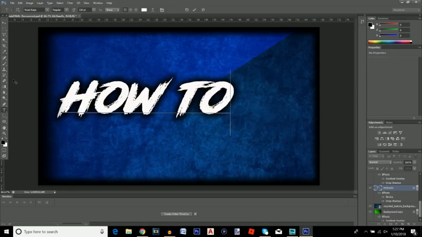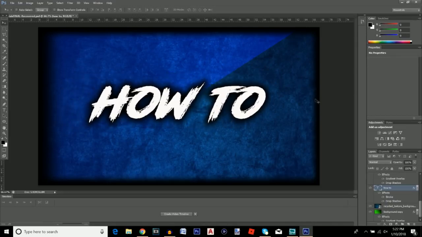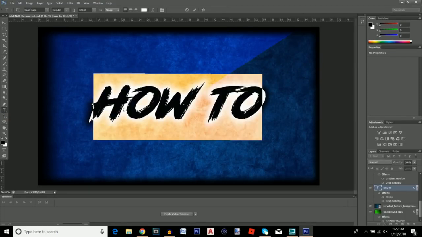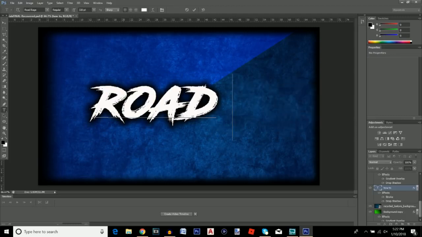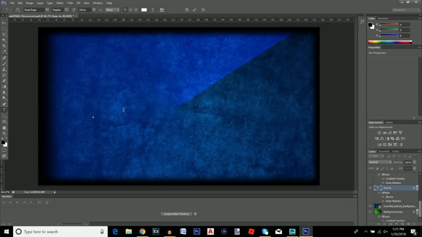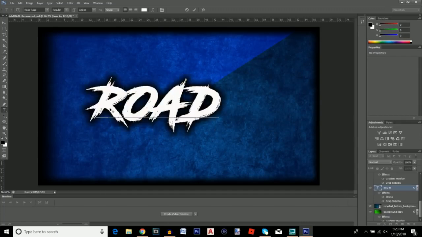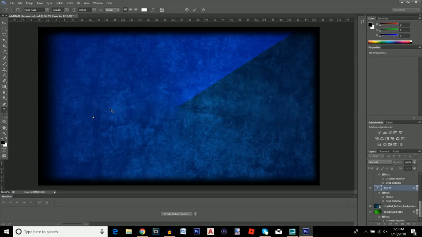So this next font is called Road Rage. It's fairly bold. It's kind of in the same line as Edo SZ and also True Lies, but it's a more bold kind of look. So if I type in Road Rage, that's pretty much what pops up. It's got a really unique look to it. Now this is in all caps, so if I did lowercase, that's what it would look like. And if I did the R lowercase, that's kind of what it looked like. So it's a little different if it's uppercase.